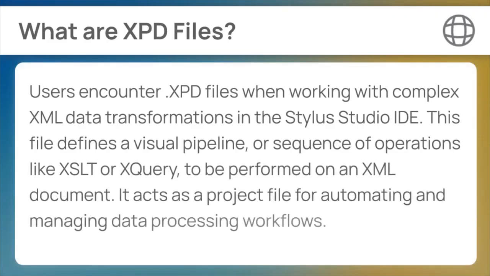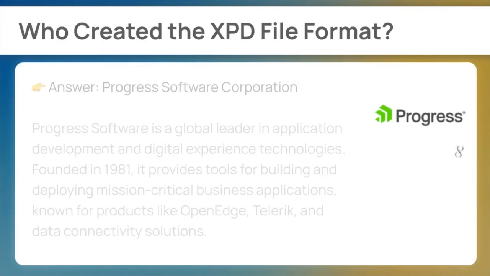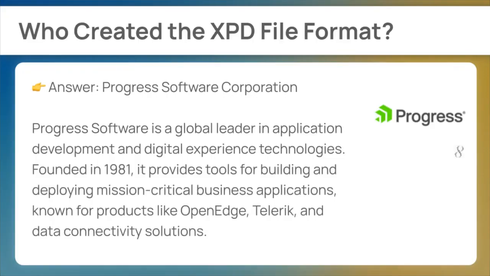Users encounter .xpd files when working with complex XML data transformations in the Stylus Studio IDE. This file defines a visual pipeline or sequence of operations like XSLT or XQuery to be performed on an XML document. It acts as a project file for automating and managing data processing workflows.